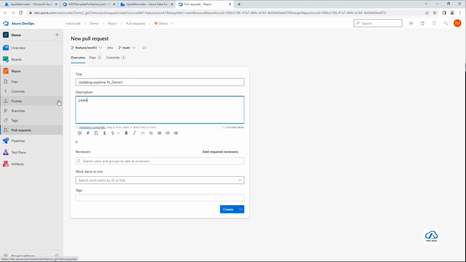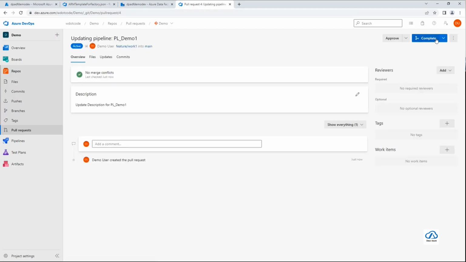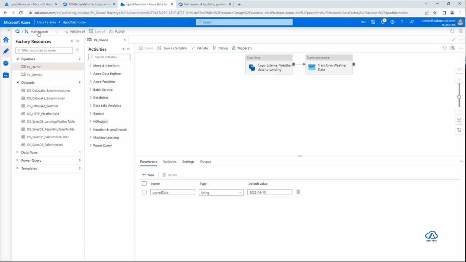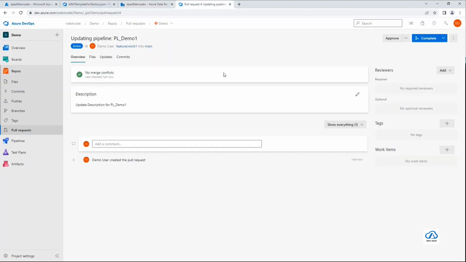So update demo one, for example. Now I can create this pull request, and when the pull request does get completed, let's say after code review and so forth, we will be seeing this coming up in the main branch. But for the purpose of a demo, we'll stop there, as there are more processes that normally would go into approving a pull request.